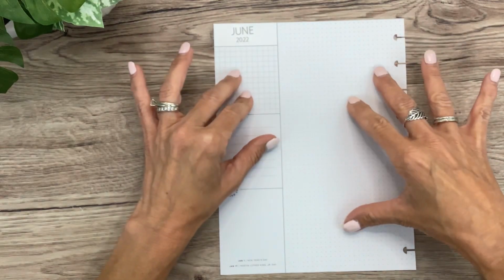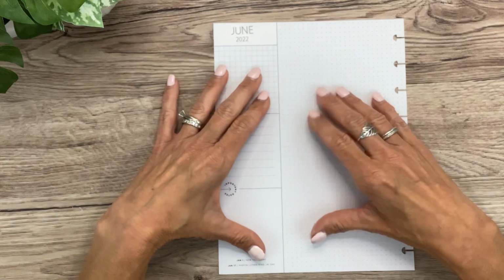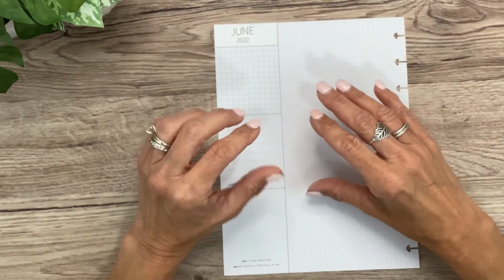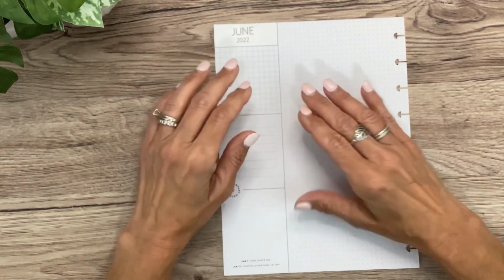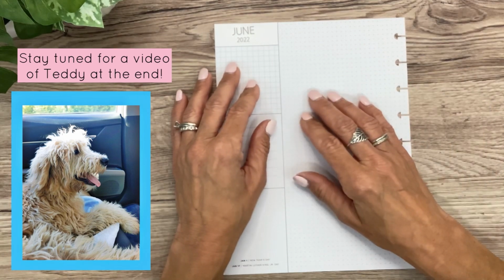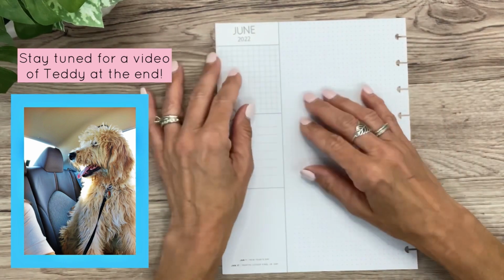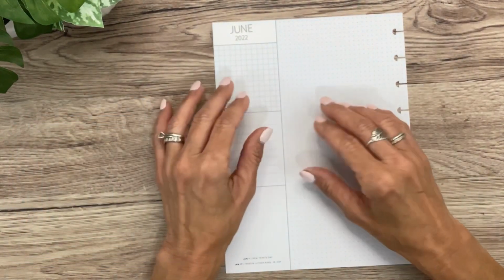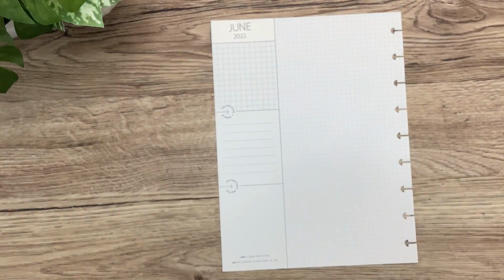In today's video, I'm doing a Patron spread for Michelle, and Michelle almost always wants her currently page decorated for the month, and she wants a dog theme this month because she's so excited she got a new dog. It's a golden doodle, and I'm going to put his picture on the screen. His name is Teddy, and he's just so cute and cuddly and playful looking. So I know she's super excited, and I'm excited too to decorate this spread for her, because I love dogs too, and I am just so thrilled for her.